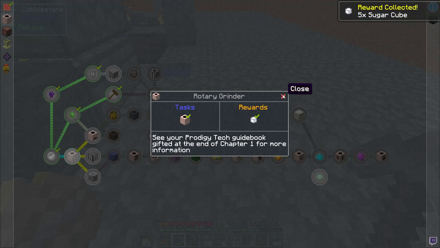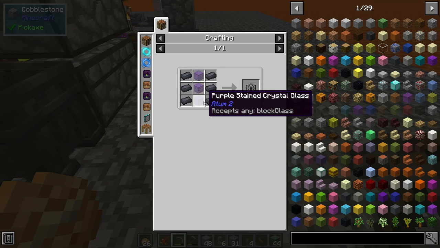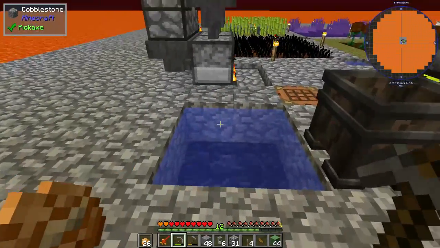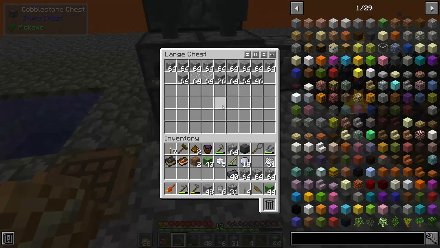We can also grab this, which is going to give us sugar cubes. And we can get amplifying tools, yearbook of the well for more information. This is, does it have to be stained glass? No, it can be any glass and heavy ingots. And we need two of those. We can get that. We have heavy ingots somewhere. There we go, and we have some glass.